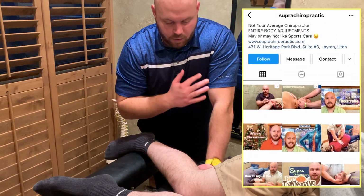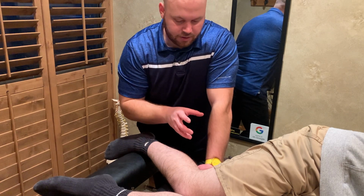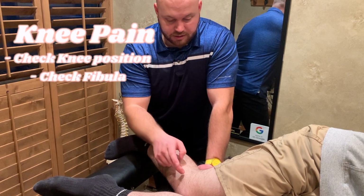So what I'll do in that case is check the knee, make sure that all the articulation of that knee is in the right position and everything. And then I will go to one area that usually you would think had nothing to do with the knee, and that's actually the fibula bone.